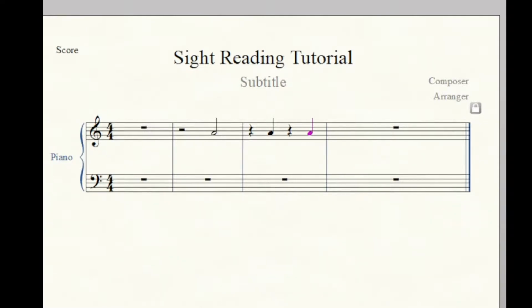The next rest duration is an eighth. So you could fit 8 of these in a measure, which you would not do. You would put a full rest in there. But this is just to show the spacing of the rests. They have the same duration as the notes. You could put an eighth note in one of those spaces, one of those rests.